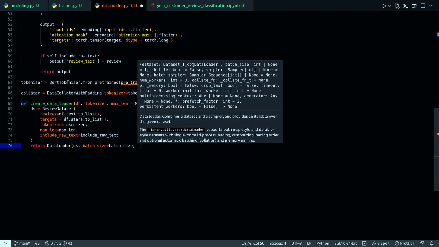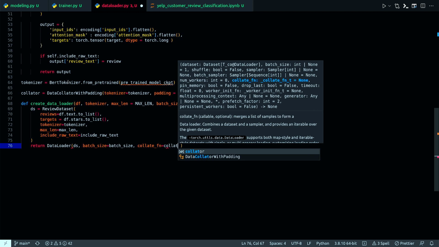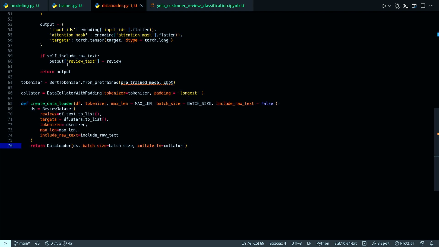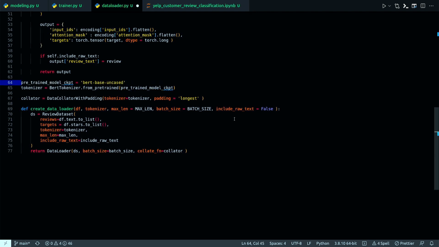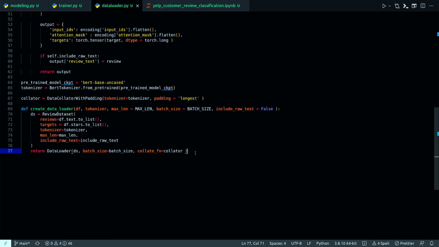So you pass this collator object through an argument called collate_fn. And that's where our data loader functionality is completely built.